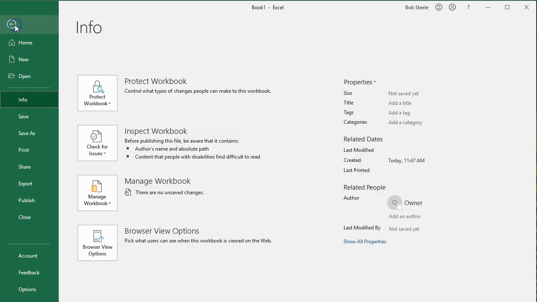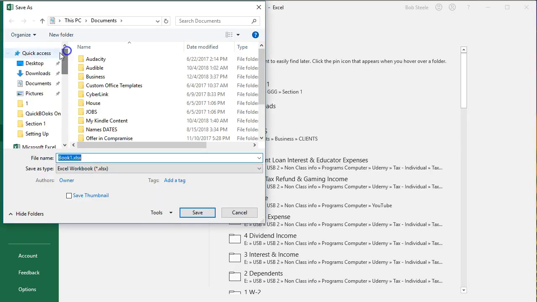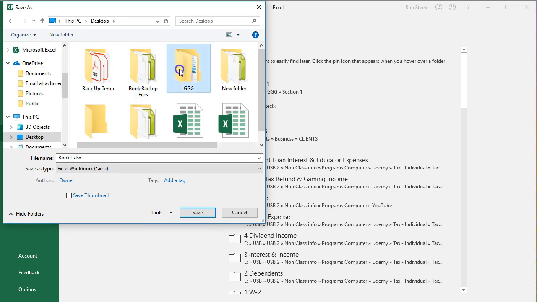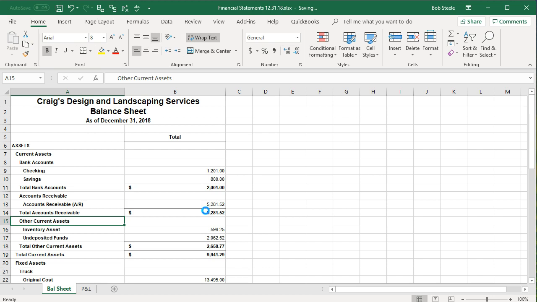So if I was to save this, I can say File, Save As, put this in our folder, in our desktop, quick and section 1. And this one I'll just call Financial Statements because it has all of them. Financial Statements. And then 12.31.18, something like that. So now we can give just one document. However, we might not want to give an Excel sheet to somebody because maybe we would rather give a PDF file. So we can also use this now to make a PDF file that has everything in one document.